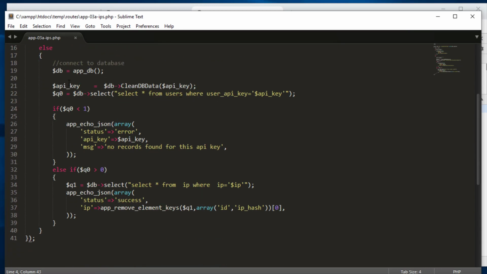And let's move on to the next part where it checks for the API key. When it cannot find the API key, it's going to say, hey, the API key doesn't exist.